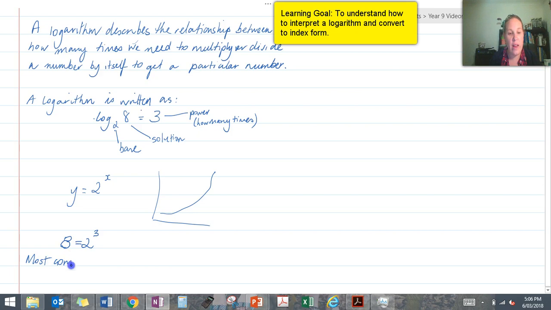And when you look at your calculator, you'll see that you just have the word log, and that log function can only be used for a base of 10. Through this section we're going to learn how we can convert our bases so that we can use a log function on our calculator for numbers that aren't as easy to solve as 8. For example, that would be log base 10 of 1000. That's a log to a base of 10. But because 10 is our most common one, we can also write log 1000, and that has the same meaning. So wherever you don't see a base on a logarithm, that means that it is to the base of 10.